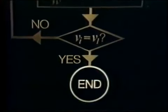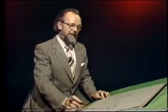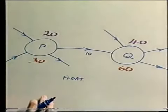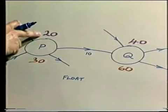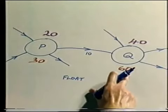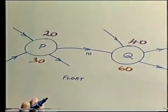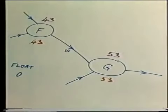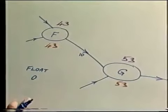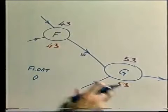So now we have two algorithms and we know both the earliest and the latest times associated with each vertex of the digraph. Imagine we have just one activity in some network, with starting event P and ending event Q, and we have the earliest and latest times for P and Q. The earliest time for actually starting it is day 20, and the latest time for finishing it is day 60 — so we've got 40 days altogether. But we only actually need 10 days. So we have 30 days to spare, and these 30 days are called the float time for that activity. If you try it for the activity F-G of our network, you find that the float is zero — there isn't any leeway. The activity must begin at day 43 and must end at day 53.